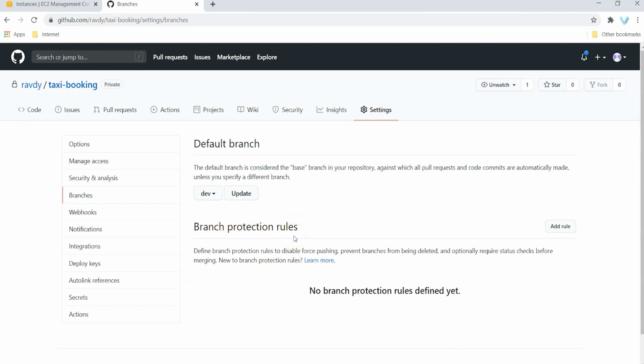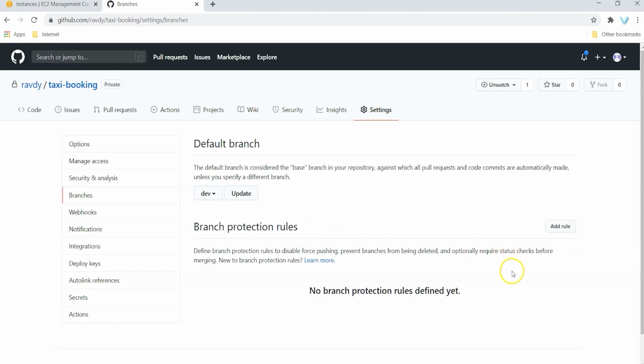Please remember that this option is not enabled if it is a private repository and yours is a free account. You should enable the pro account, and only then will this option be enabled for private repositories. Mine is a paid version of the account, that is, I have a pro account.